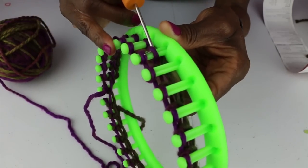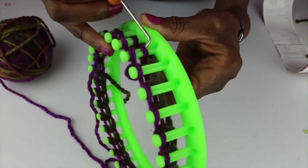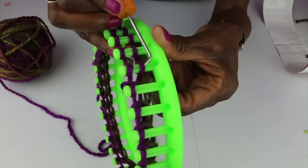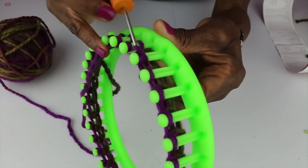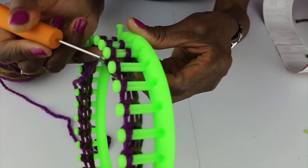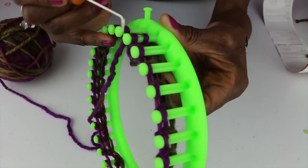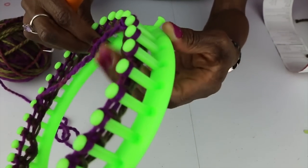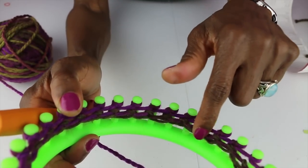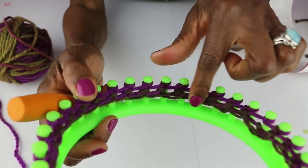And you are loom knitting because, you know what? This is the basic loom knitting stitch. You've got this. And so you just keep taking the bottom yarn over the top yarn, bottom over the top, and we are loom knitting. And if you look on the inside of the loom, you see we've already started. It's building up right now.